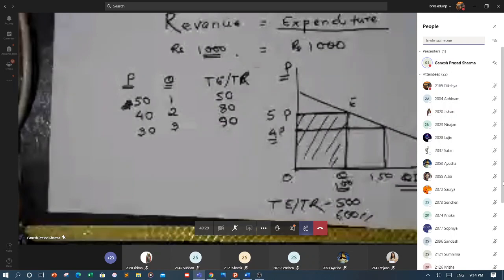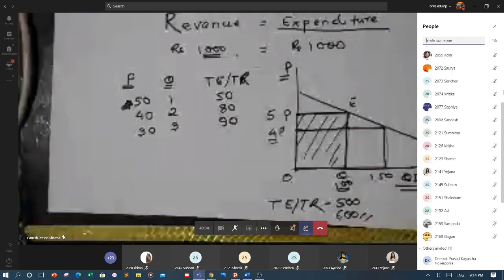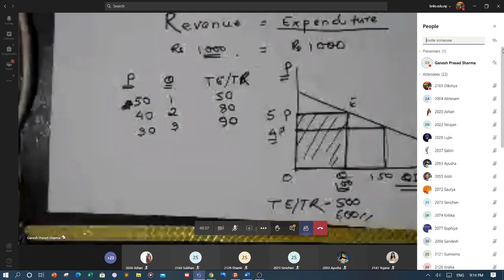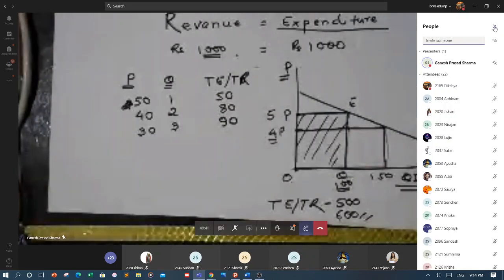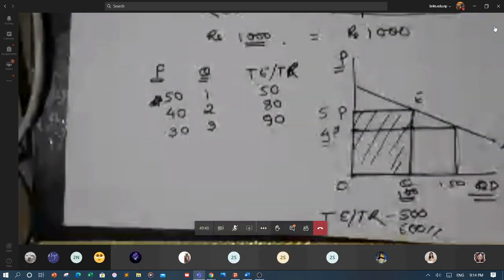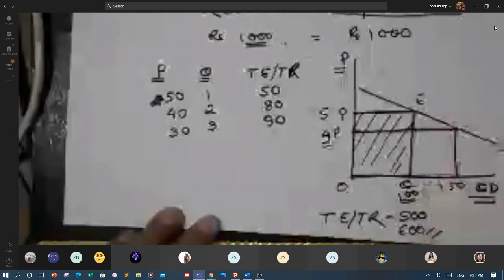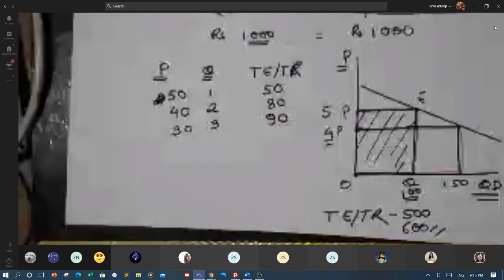Suppose Kamana is selling a book and the good is relatively more elastic in the market. If Kamana wants to increase the revenue from that good, what should she do? Lower the price. Yes, it can be seen from the figure also that by decreasing the price, total revenue increases. If they increase the price, total revenue decreases. So this is the thing.